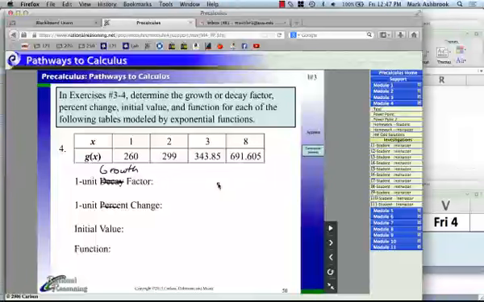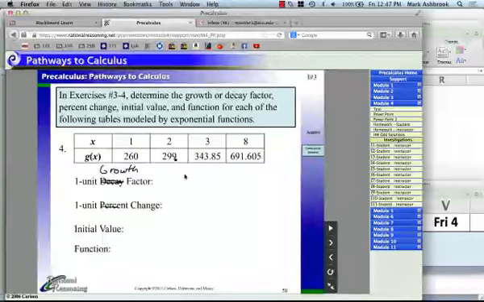So if we want to figure out the growth factor from this data, we start with the meaning of it. So what does it mean, the growth factor? Okay, so mathematically then, how do we do that? You're saying how much is growing, that's true, but mathematically, what is it? How does it work? Well, no, that's the value after 1 unit. So how are we going to get the growth factor out of this?